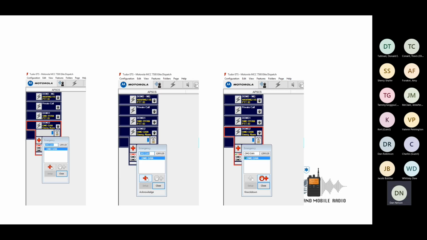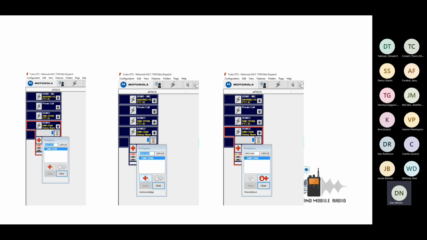The next button there that you can see on the right, once you click that acknowledge button, it becomes active. It's got that stop sign next to the red cross. That's going to be your knockdown key. So if the alarm is resolved, typically that's when you'll hit the knockdown button, and that will clear the alarm from the log. You'll notice in your activity log, the radio that's transmitting with an emergency alarm will usually be in red.